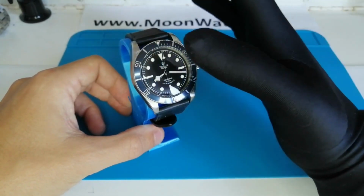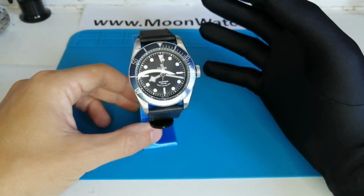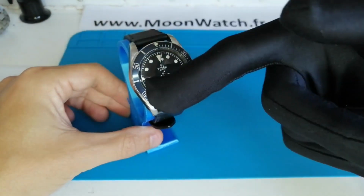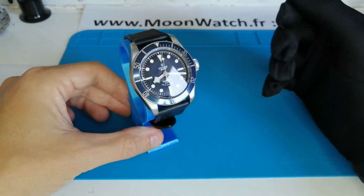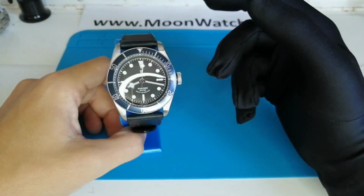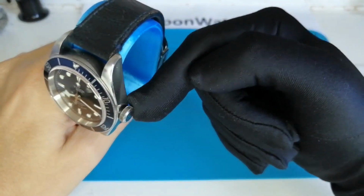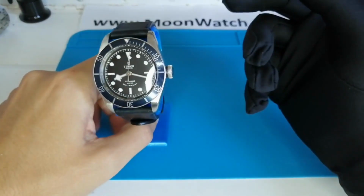In the second half of the 20th century, the French Navy used Tudor diving watches which were mostly blue. This explains the bluish bezel, which is simply magnificent. You see, even with the spotlight, you can see the reflections on the bezel. It ranges from a very light petrol blue to almost black. It's very beautiful. Again, as a tribute to the watches released for the French Navy, there's a small bluish ring here between the crown and the case, which matches the bezel.